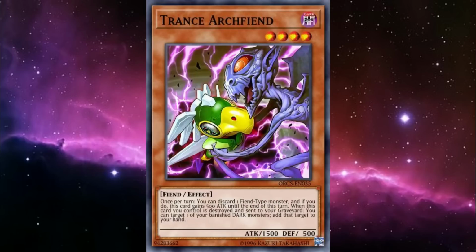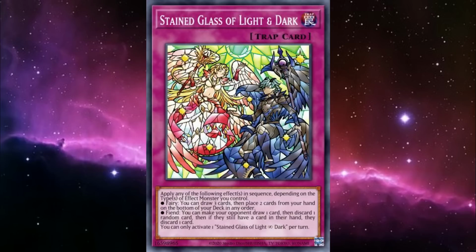Trance Archfiend was a cute little inclusion back in the day, though I'm not quite sure if it's as useful now. It's another effective discard outlet that retrieves your banished fiends on destruction, but that's what Puppet is for now. As for a silly tech pick, how about Stained Glass of Light and Dark?